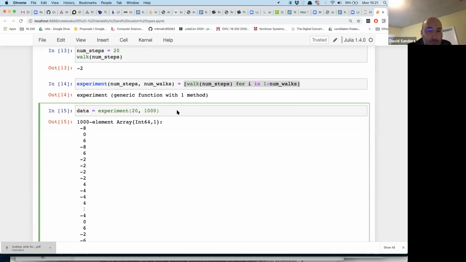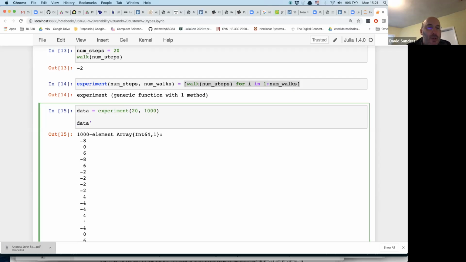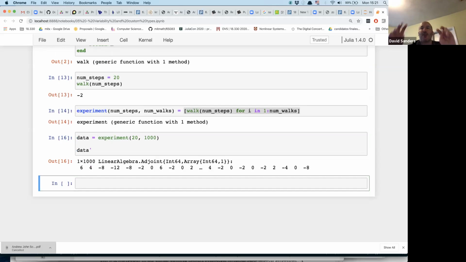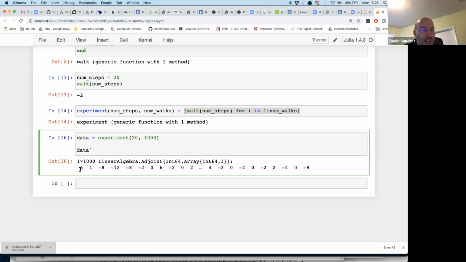By the way, in Julia, if you use this apostrophe, single quote, after a vector, it will actually give you the transposed vector. I don't know if I mentioned that that is a very slippery concept that took a long time in Julia to iron out. It turns out to be very slippery to define what you mean by the transpose of a vector and how it behaves. We won't enter into more details. Right now I'm just using it as a cheap trick to save vertical space. Instead of printing out this vector as if it were a column vector, I'm printing it out as if it were a row.